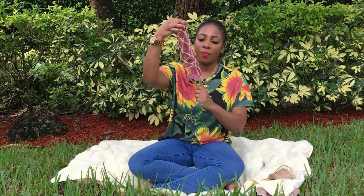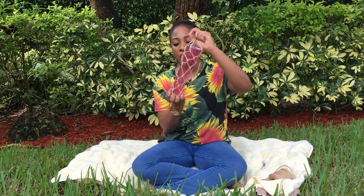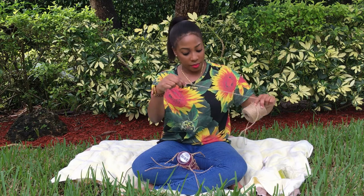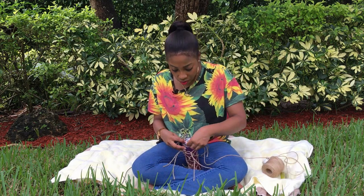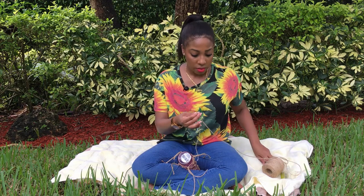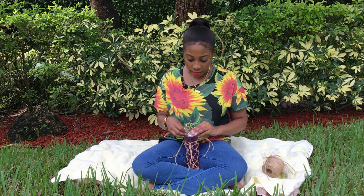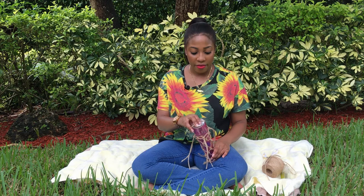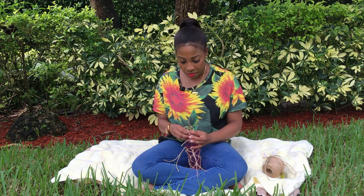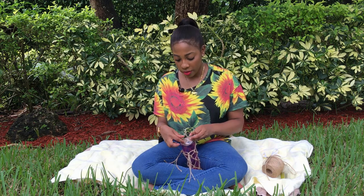We're almost finished, and I'm going to show you how you get all of those together. So you have your knots. You're gonna get some yarn and measure a small section right here. I'm gonna make it a little bit wider than that because I have to tie it. You want it to be smaller than the base that I have right here, and you're pretty much gonna tie some knots right here. This is going to help hold it in place.